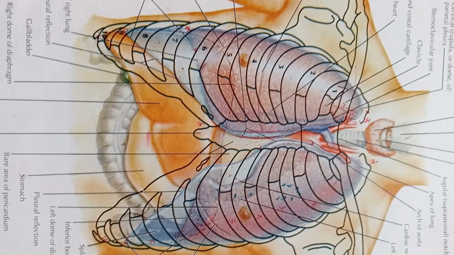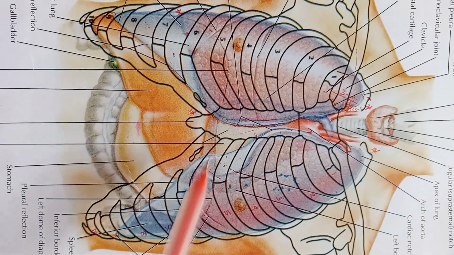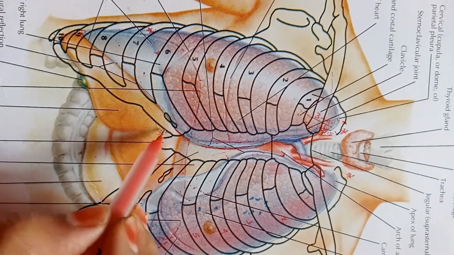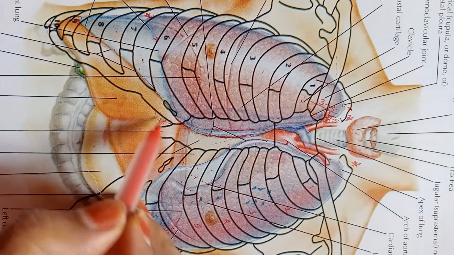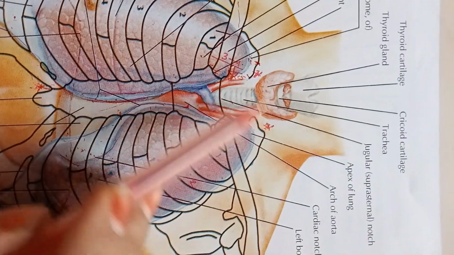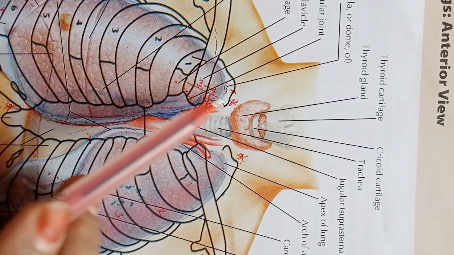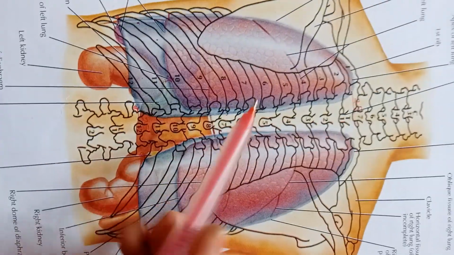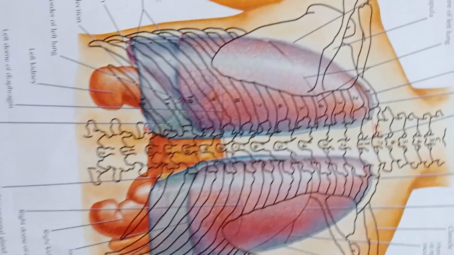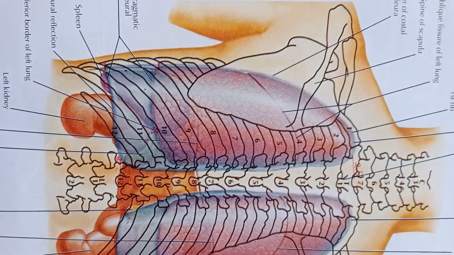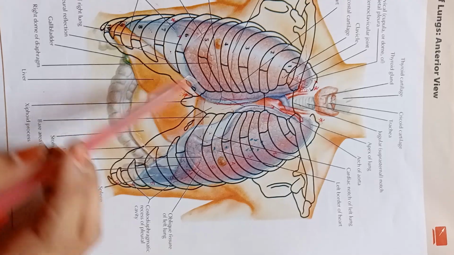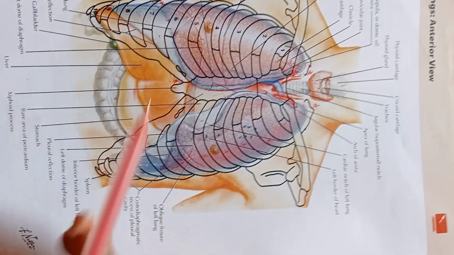There are 5 sites where the pleura may extend outside the thoracic cage. Okay, so the first site is at the right costosternal joint, costosternal angle. Here the pleura may extend outside the thoracic cage, and on either side of the root of the neck, the pleura may extend outside of the thoracic cage, and at the costovertebral angle, here at the costovertebral angle, the pleura may extend outside the thoracic cage, and at this site the pleura can be punctured inadvertently during a surgical procedure. So at these 5 sites, the pleura may extend beyond the thoracic cage.